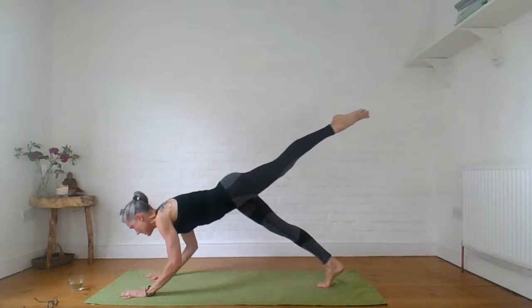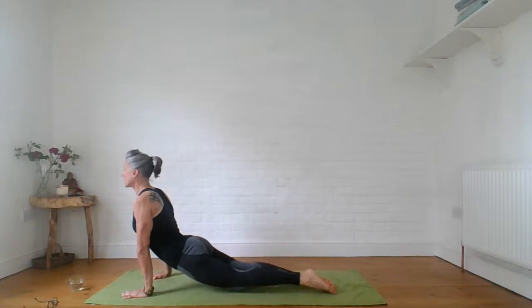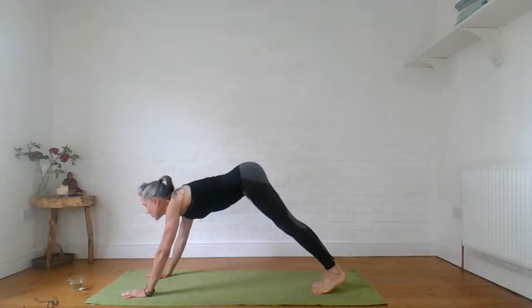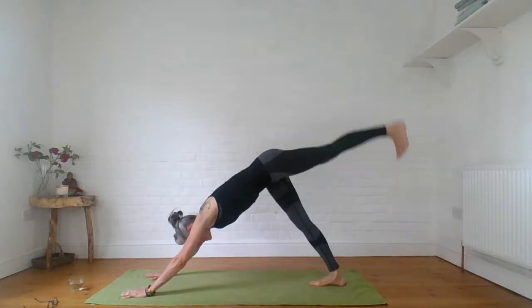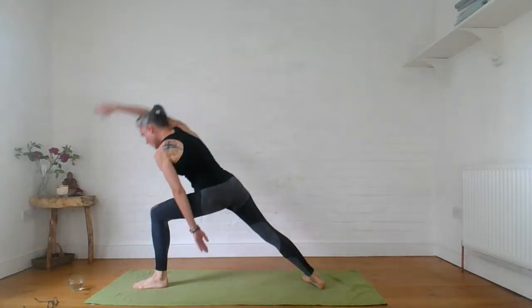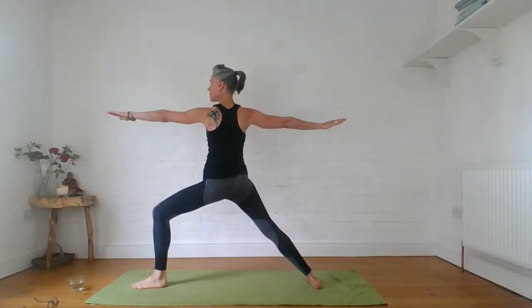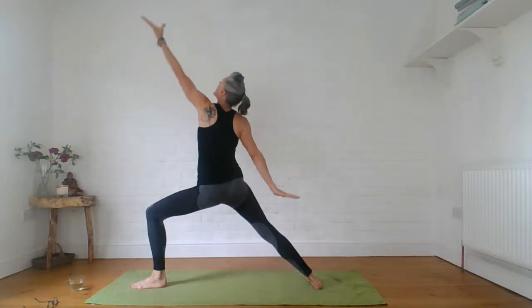And then take your vinyasa all the way up. Return to downward dog. Feet together. Raise the left leg. Swing the foot forward. Drop your right heel. Open out, warrior two. Palm to the sky. Reach forward. And take it back.